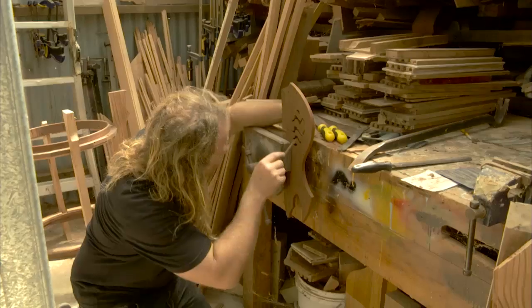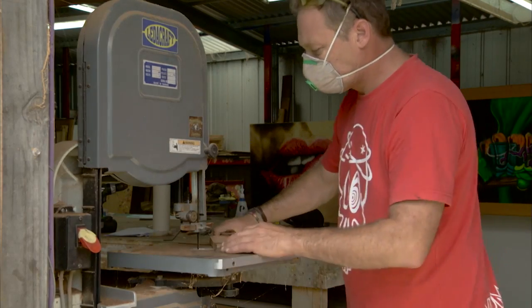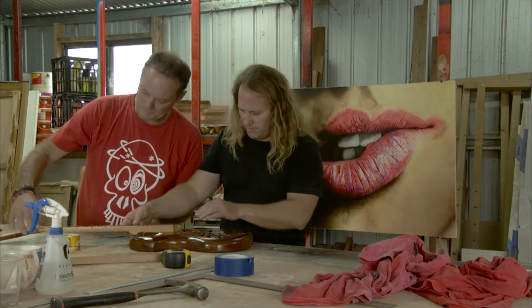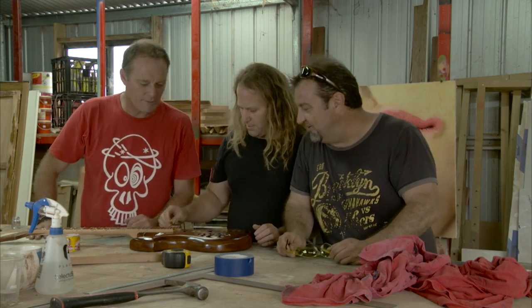Well, here we are back in the shed, and we've got the Ash Cloud guitar well underway. We've had it shaped and sanded. We've had it cleared. We're bolting the neck to the body. And in the meantime, Matt and Ted are still harping on about me singing in this band. I can tell you, this whole singing thing, it's not going to happen.